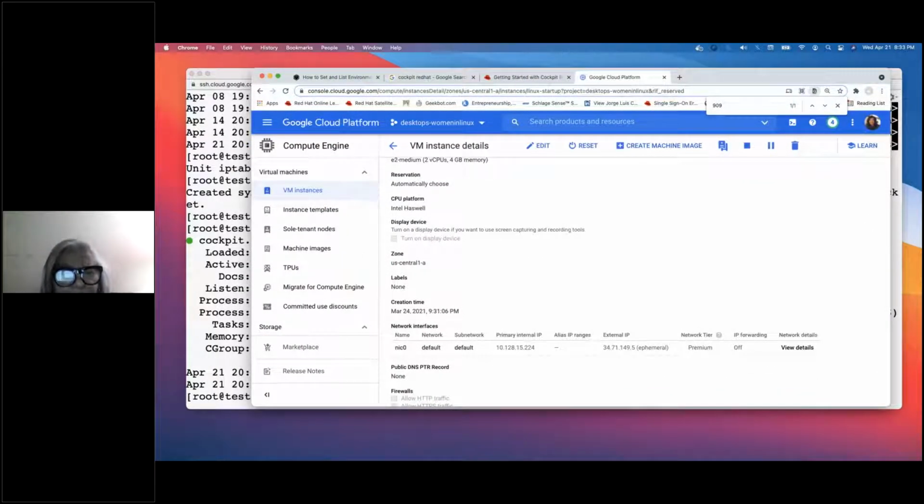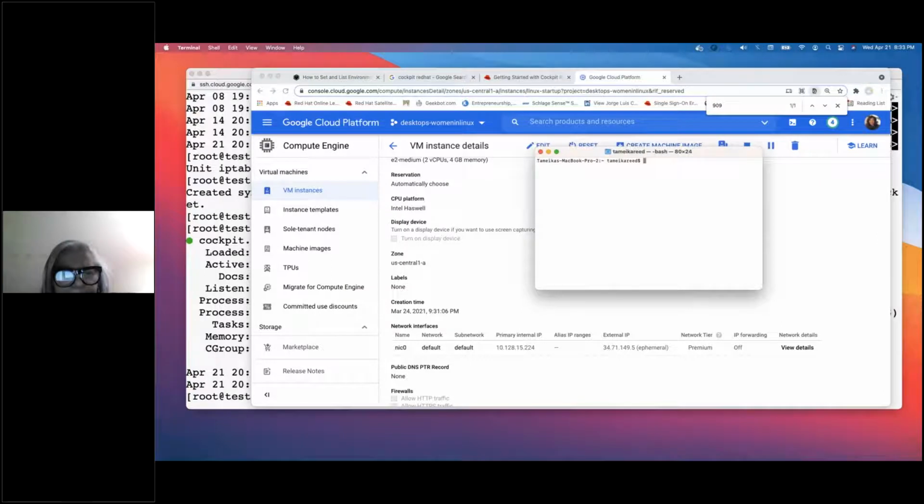Okay, I think I have Telnet installed. I do. So at this point, I should be able to Telnet to this particular machine on port 9090. So I got a connection to that machine on port 9090.